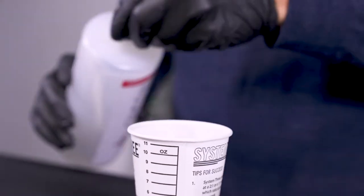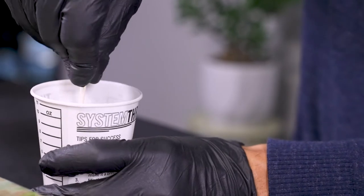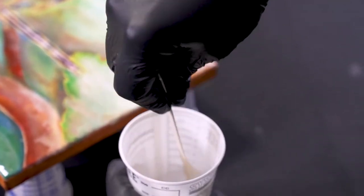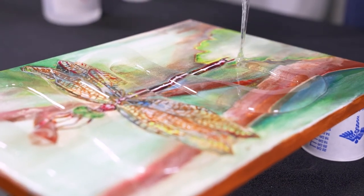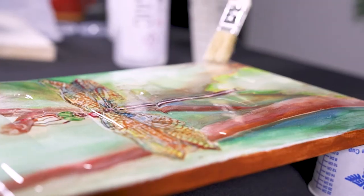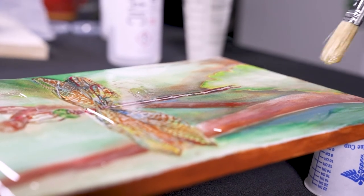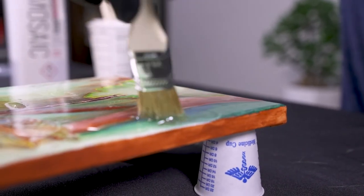For clears, I like to mix a little bit slower. This resin does de-aerate well on its own, but you don't need to make a coating work harder than it needs to. So I'll mix this slower for about a minute and 30 seconds. I like to pour the product evenly around the painting, get it right up to the edges, and then bring all the runs together using a disposable bristle brush — little chip brushes, nice and cheap. It's all going to self-level, so you don't need a fancy brush, because any brush marks are going to go away anyways. This will level out nicely to a nice, dead-flat glass finish.